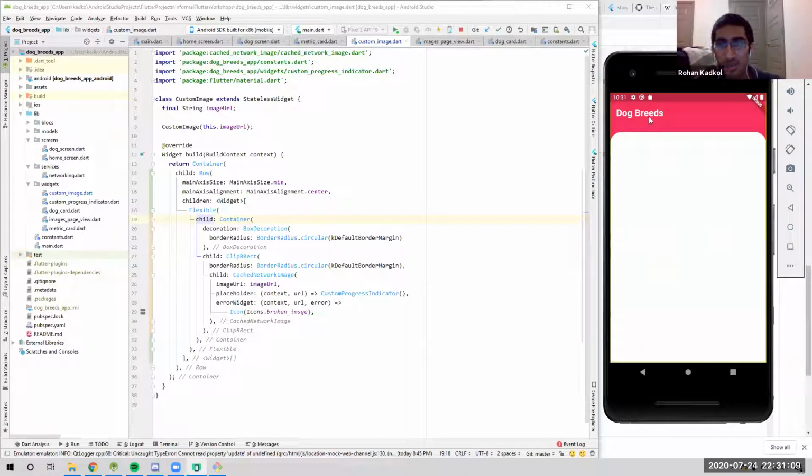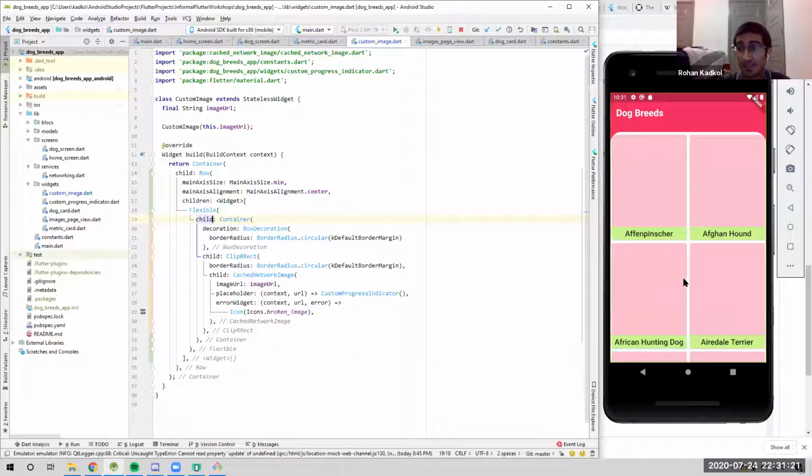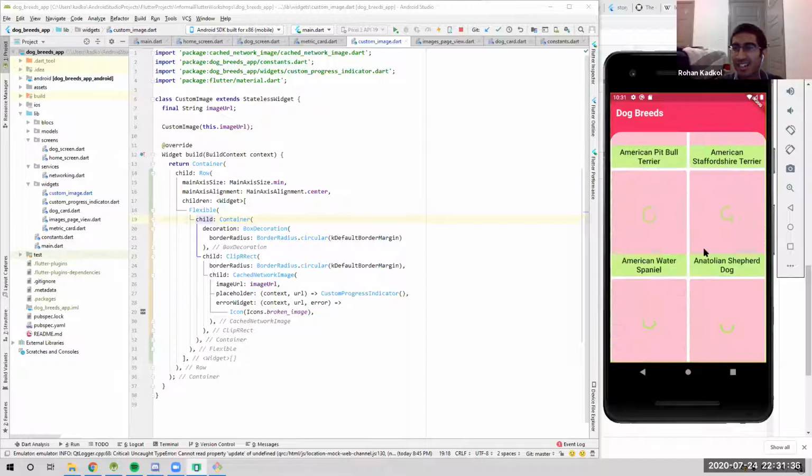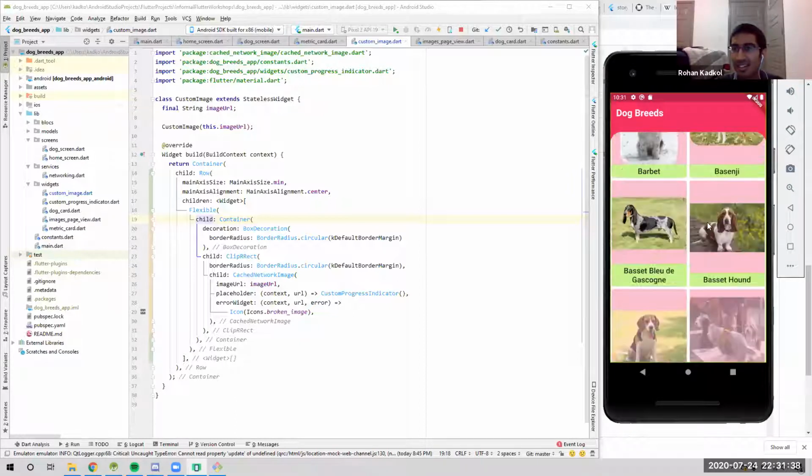Is the app working as we want? So it seems to be causing a lot of problems. Let's give it a hot restart. This flexible usually always causes problems actually. It slows down the things. I don't know, let's see. Okay, you can actually see it adding the border.